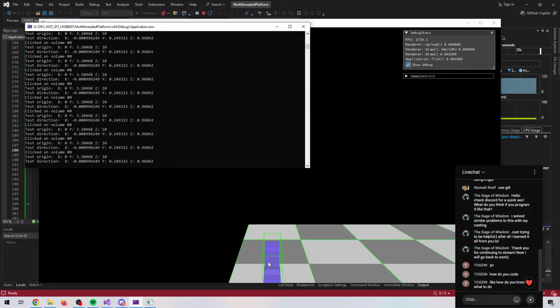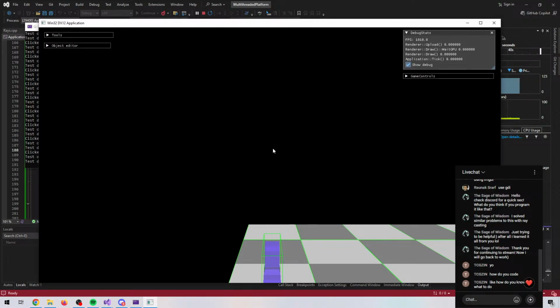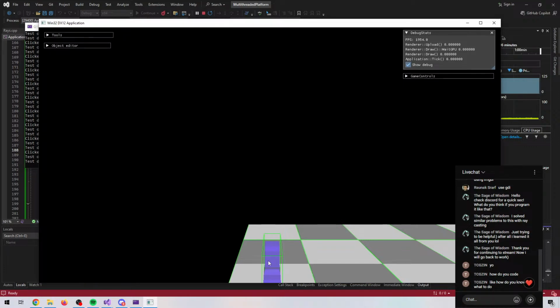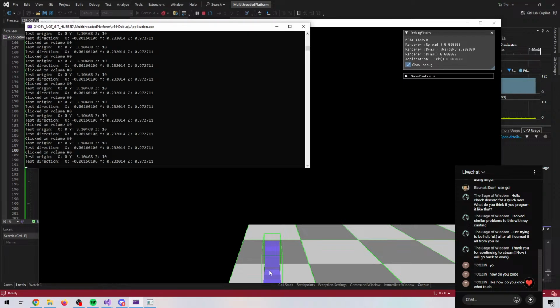But I think this is not correct because right now the camera is kind of in the middle of the screen, and if we were to cast a ray from the middle of this down to here, we should expect a negative y value.